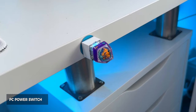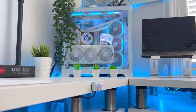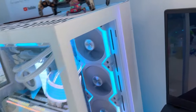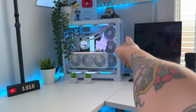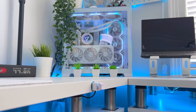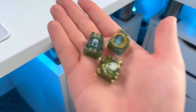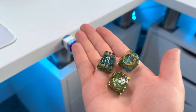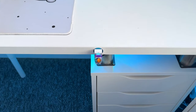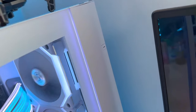This next accessory is perhaps one of the most fancy and enjoyable — it is this button. To the untrained eye, this may appear to be a switch for turning on your computer, which is exactly what it is. You may either turn on your PC the traditional way by pressing the button on the case, or place this practical and cool switch on your desk. Plus, you can replace the keycap with anything you want — so if you have artisan keycaps lying around, you can use one to make the PC switch even nicer. It is suitable for home use, computer rooms, and water-cooled chassis DIY.